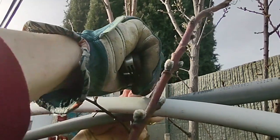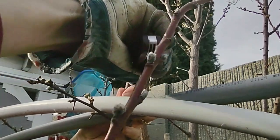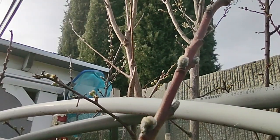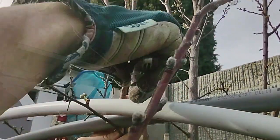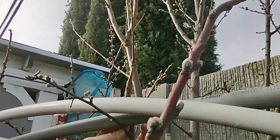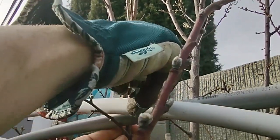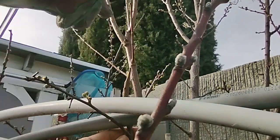So here we go. Please don't cut me. I don't know if you can even see this because my hand's probably in the way, so apologies for that. Slowly, patiently, so that you're not cutting too much. There. See that little tongue right there? I'll try and pull it out a tad. There.